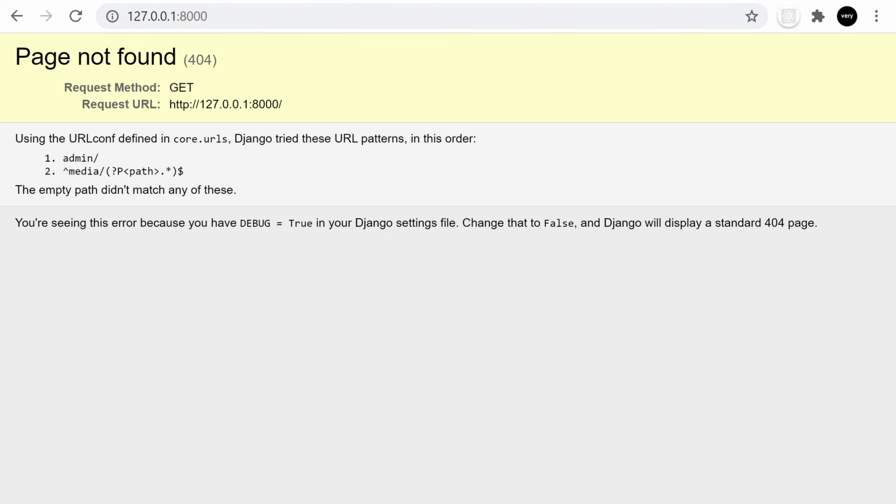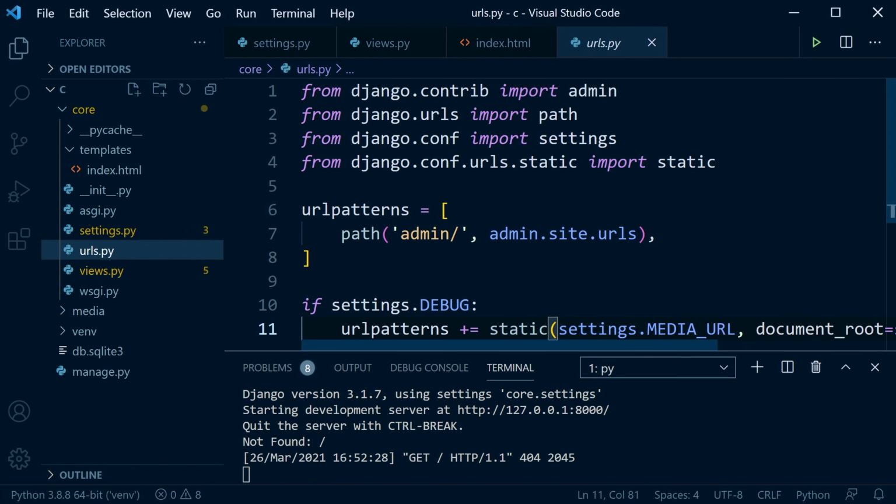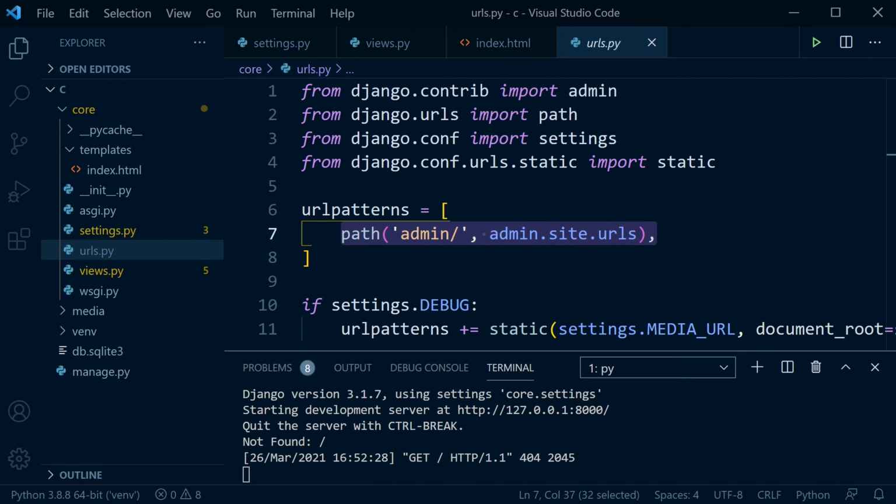Okay, so one thing that we've forgotten to do is to set up the URL for this. So at the moment, Django doesn't know that URL. So in the URLs here, you can see there's only one set. When the request gets sent to Django, the request gets read. What page do you actually want? At the moment, there's no path for it. So let's go ahead and just add a new path.